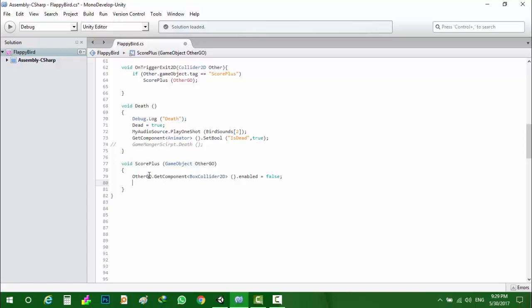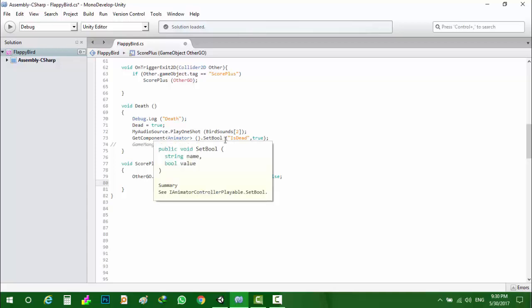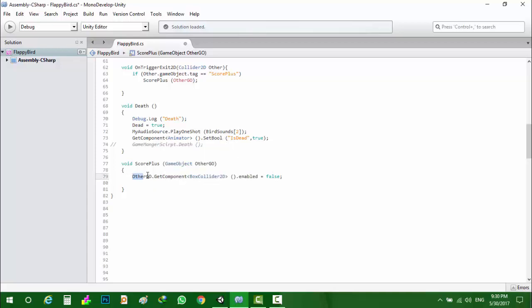That's when the bird is flying through the pipes. I prevent it from calling the trigger function twice at the same time. It happened to me sometimes, so I set the collider of the other game object to false, and I will set it to true later.